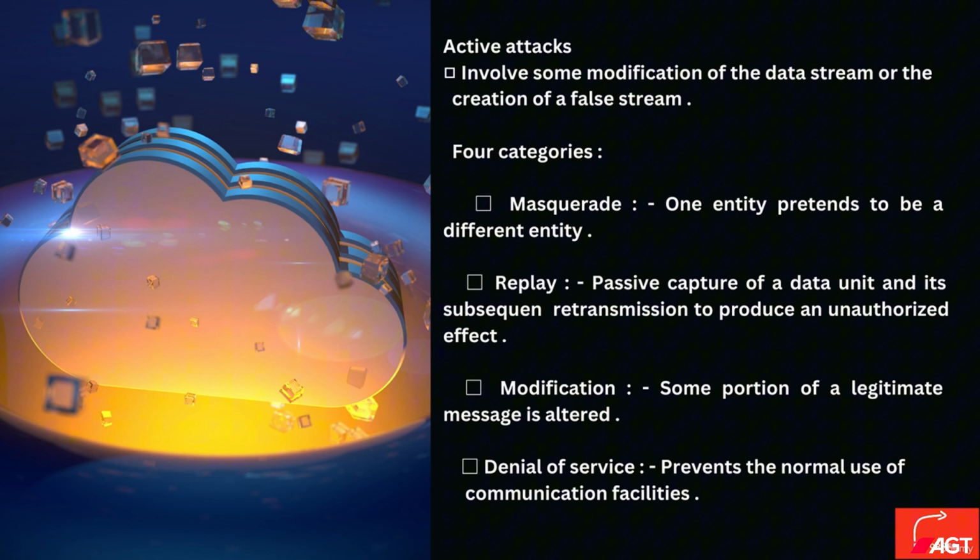While intrusion detection systems watch network traffic for any unusual activity, firewalls can be used to restrict traffic from known hostile sources. In order to prevent any one server from becoming overloaded, load balancers can evenly divide traffic among several servers. To sum up, active attacks on cloud security entail altering the data stream or fabricating a phony data stream in order to pursue nefarious ends.